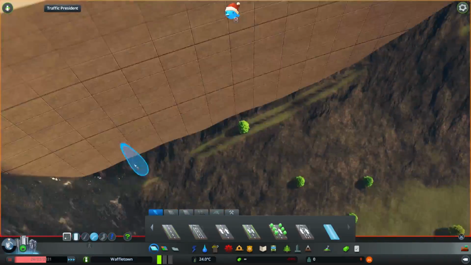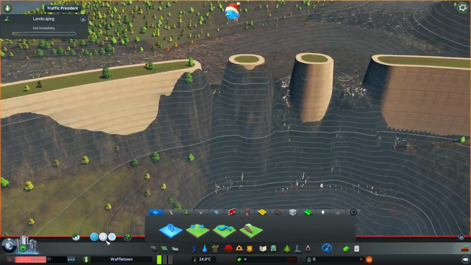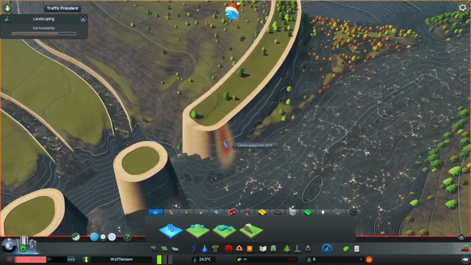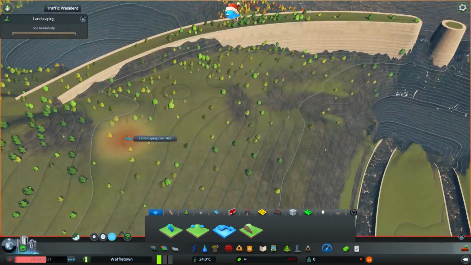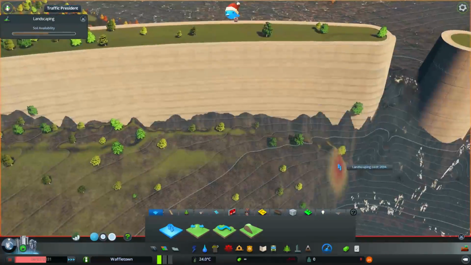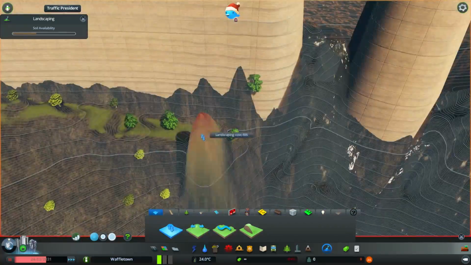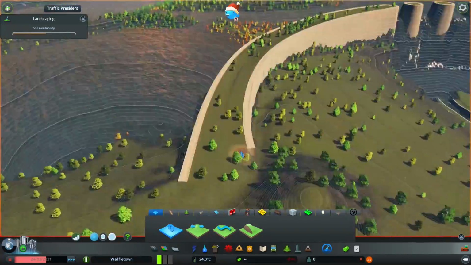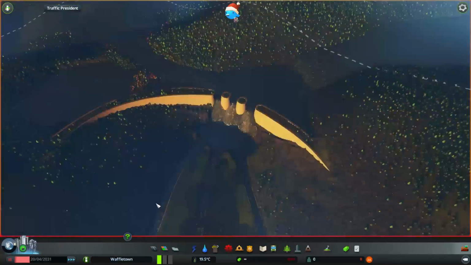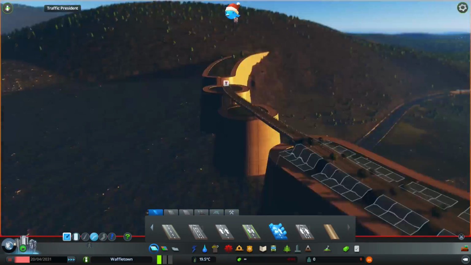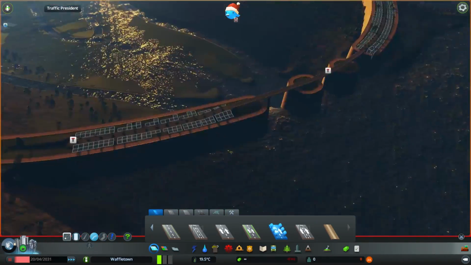With the roads down, it doesn't modify the landscape along the top, only what is along the side. If you were to then remove the road, it would all just disappear from underneath the road. That's just how the game works. Put the roads down first if you're going to do this. There we go. There's the roads.